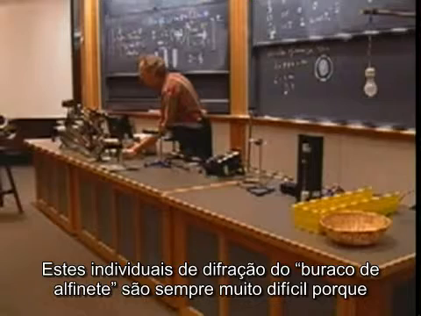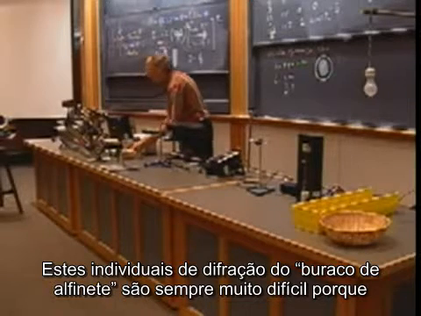These single pinhole diffractions are always very difficult because the pinholes have to be so small to see it, and that means very little light will go through. And so here you see it. For those of you who were sitting close, you clearly see that central circular maximum. And then you clearly see the first dark ring. My pinky is right on it. This is about 5 centimeters across. I see a second dark ring, but if you're far away in the audience, you may not see that so well. But this is a nice example of circular single-slit diffraction.